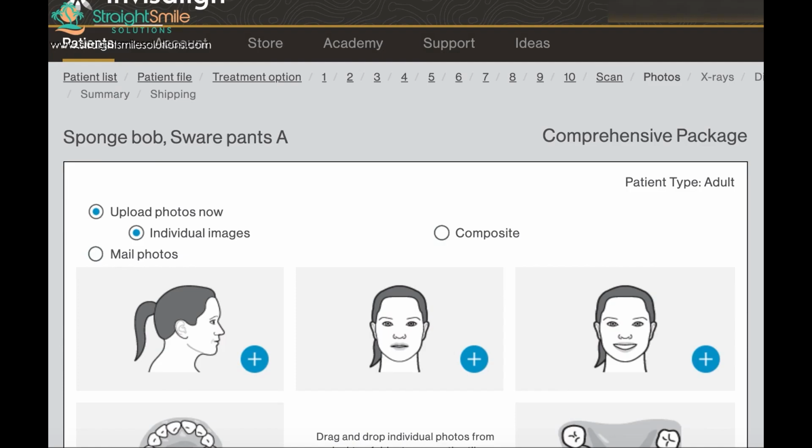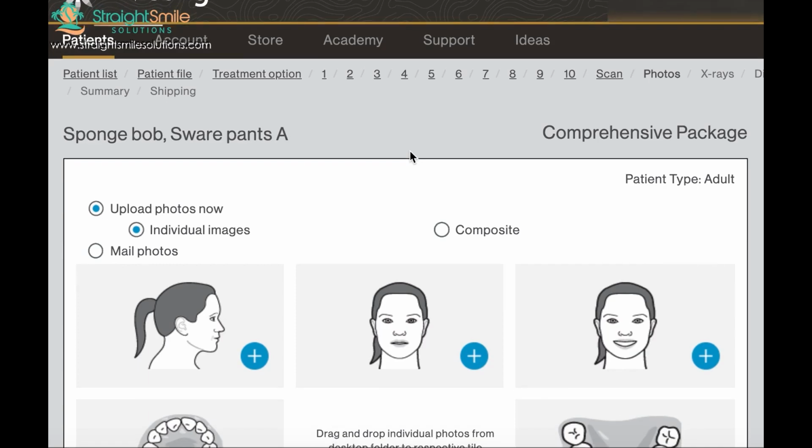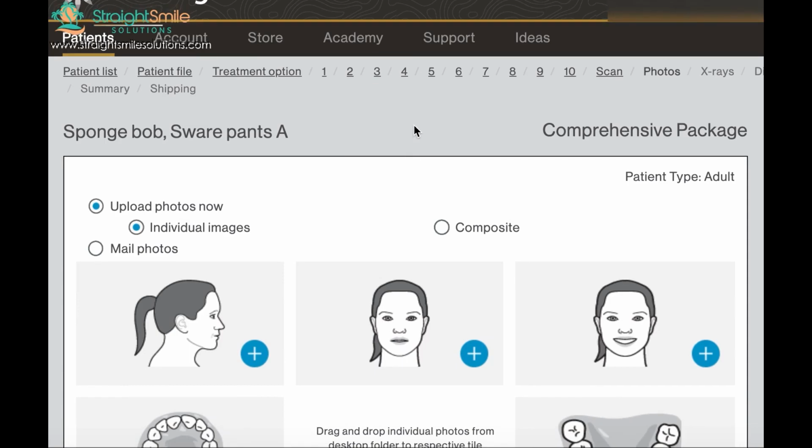Scan cases are going to track better. You're going to have better outcomes. It's way more accurate. It's digital and not analog. So if you can do a scan, it is recommended. If you're going to get into aligners, you should just get a scanner. It's not that expensive now, and you can use it for a million other things. Talk to me if you're interested. I'd be glad to help. There are a lot of great deals out there as low as $500 a month, which is a no-brainer. You can use it for everything.